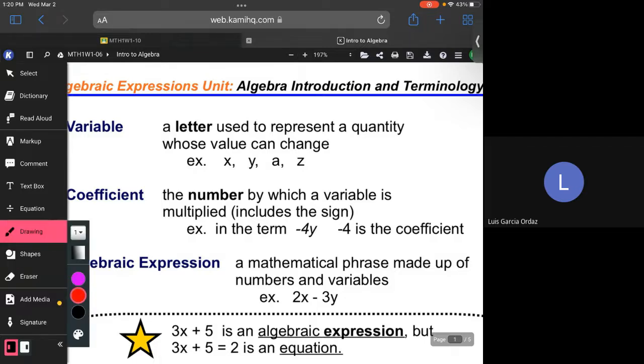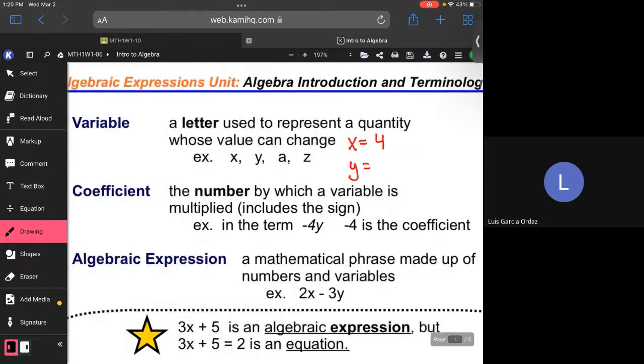So for example, what do you guys want x to be? Let's see. Give me an integer for x or a number for x. Maya? 4. X can be 4. So this is saying that if I have an algebraic expression with x, wherever I see x, I'm going to plug in the number 4. Someone give me a value for, let's say, y, Ethan. Maybe 3. 3? Okay.